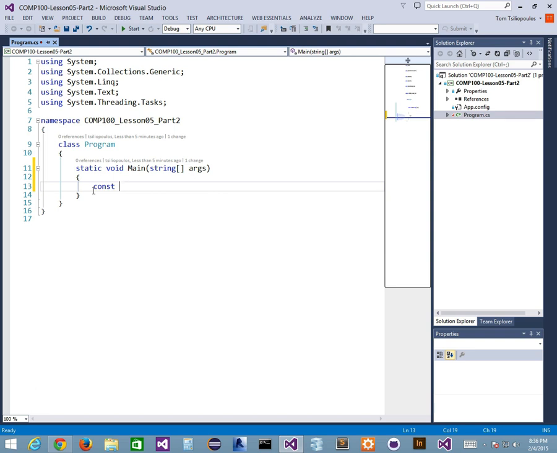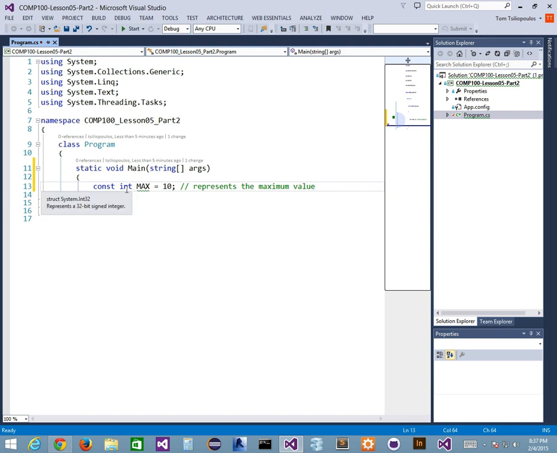I want to call it max, integer, max, right? And I assign it 10. So I've got a constant with a maximum value of 10. And you can make a notation, some kind of comment like this, represents the maximum value. This is your own stuff that you're doing, right? Maximum 10. And you're always going to be able to do something with a maximum of 10.